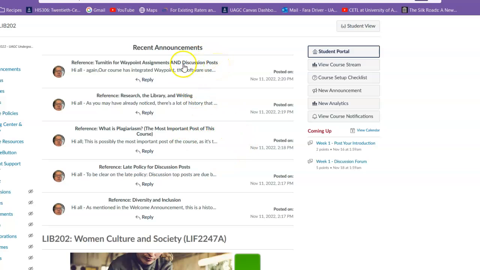The other thing I would point out, kind of going with the plagiarism thing, is that all of your journals are going to go through Waypoint, and Waypoint is immediately attached to Turnitin. But also, all of your discussion posts are going to go through Turnitin. I completely discourage you from going anywhere like Course Hero or any of those sites where you can buy discussion posts and things, because if the first person who posted it on Course Hero put it in Turnitin, it's going to show up again.